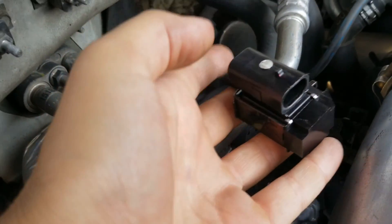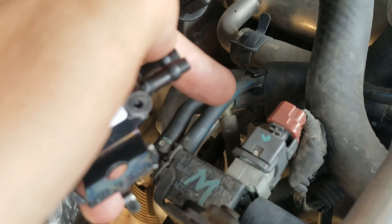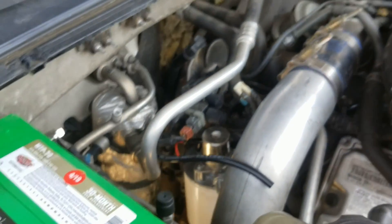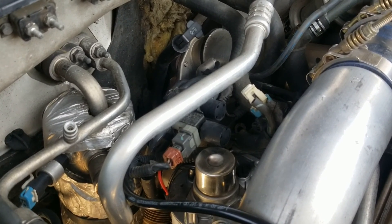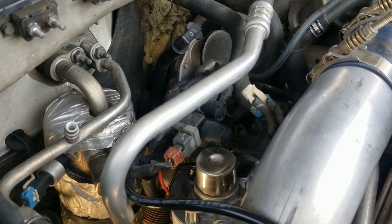Basically this thing has one side that comes from the vacuum pump directly, then there's a T off — you see that here. We have the T that goes down to this solenoid, and the other side of the T comes up here and goes into this guy. The other side comes out of this thing and goes over to where I have this new hose. So what I'm going to do is replace this, then run the engine a bit and see if I can get my monitors to clear on my computer to show all green so I can get this thing smogged — yes, I'm a California truck that needs to be smogged.